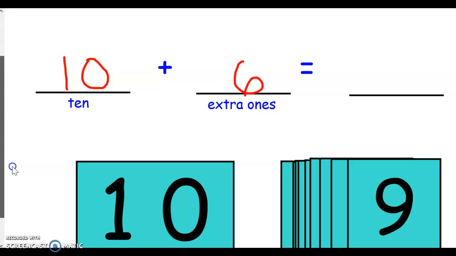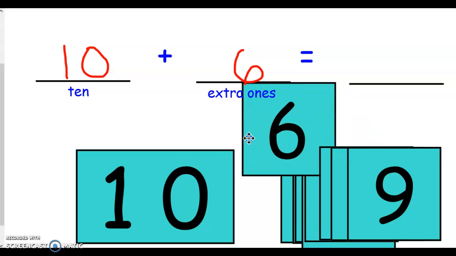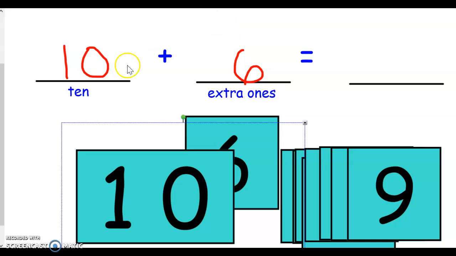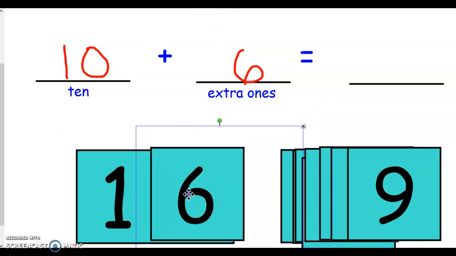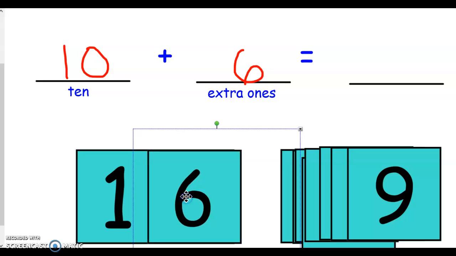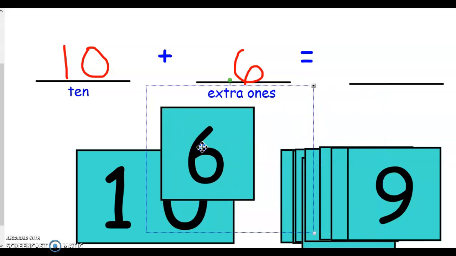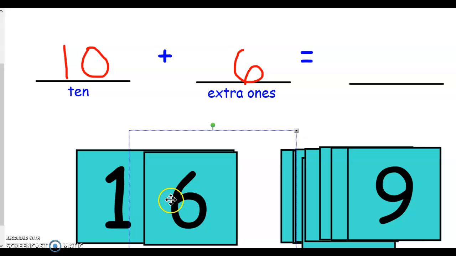Let's scroll down here. Just like we did on the last slide, I'm going to take the 6 extra 1s. Oops, that's supposed to go in front. Sorry about the technical difficulties, friends. Here we go. There, now that's a number we recognize. See that that is the 10 plus these extra 1s are taking the place of that 0. So what number do we come up with here with 1 ten and 6 extra 1s?